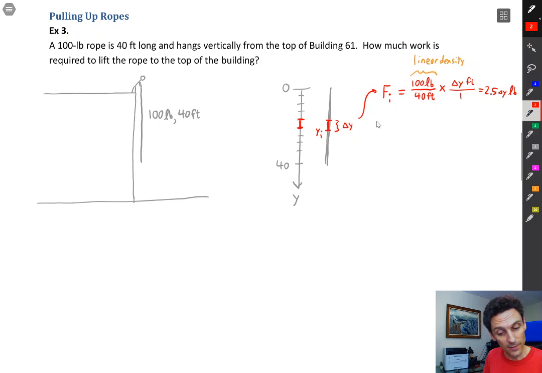Now we're going to use that force to figure out how much work there is done in lifting the piece up to the top. Here, work is going to be the force times the distance to the top, and the distance to the top is going to be y sub i. Because we said that this little piece is at a y value of y sub i, and remember that the way we set it up, y represents, nicely at least, the distance traveled to the top. So now we can fill in f sub i, that's 2.5 delta y, and then we have a little y sub i.